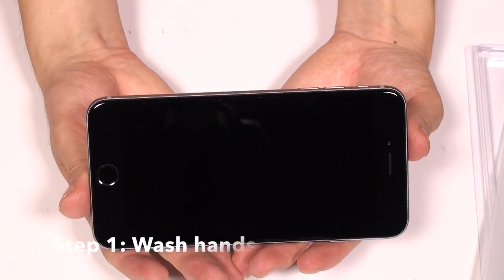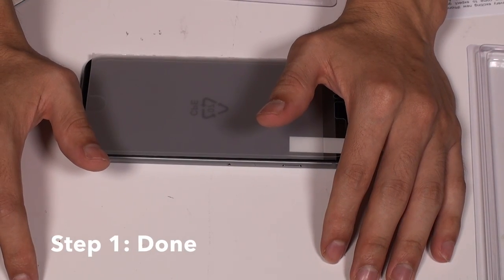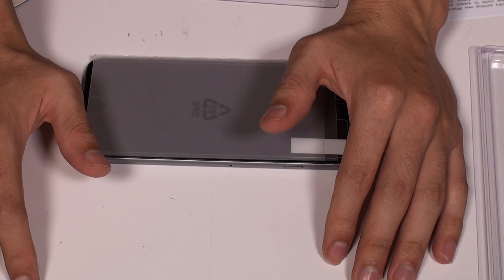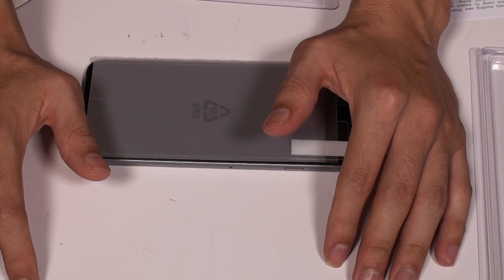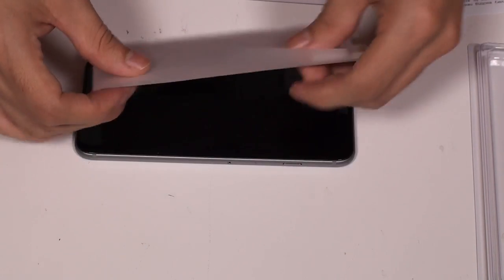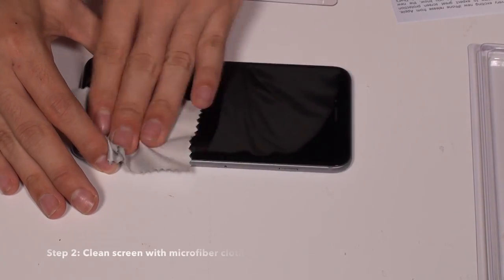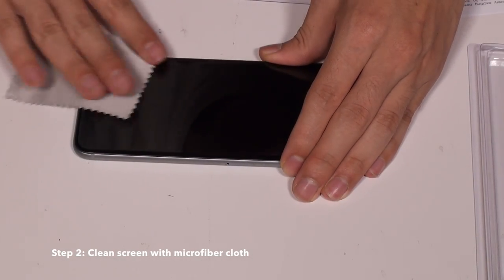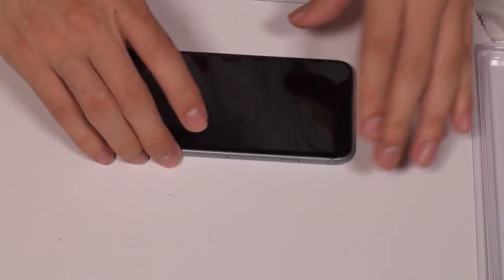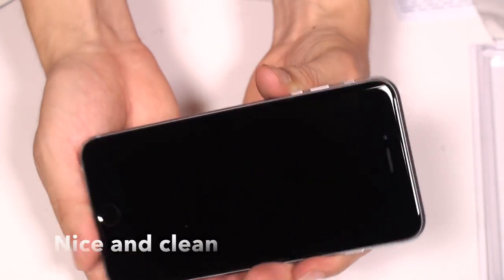Now we can apply the screen protector on the phone. Wash your hands, remove dirt and oils. Clean your screen, use a clean wipe to clean off the screen. Next, wipe the screen with a microfiber cloth to remove any dust. Wipe it. Go nice and clean the screen. There we go. Alright.